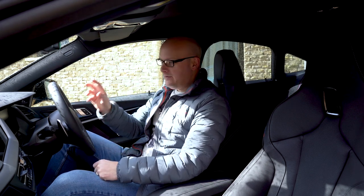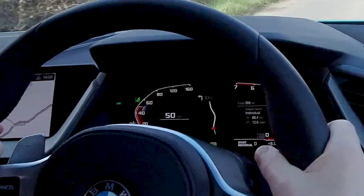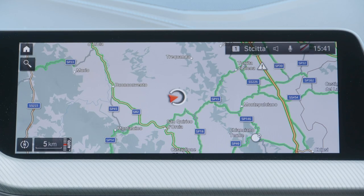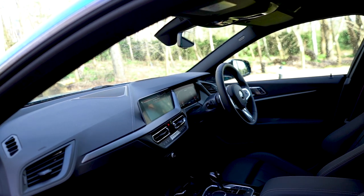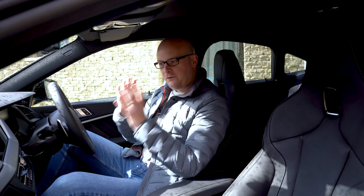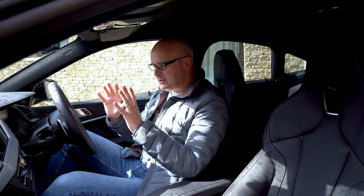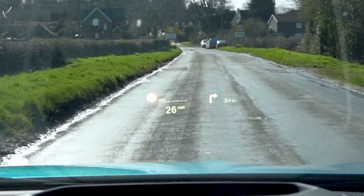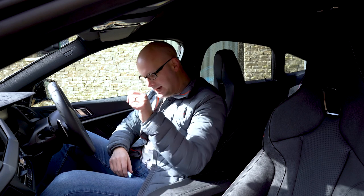On this M235i, you get the digital display, which on all new cars now, you're getting these lovely digital displays. Very nice, very clear, big fan. 10 and a bit inch touchscreen on the top of the stack there as well. Climate controls below. And then this is where all of this tech comes in. This has got a full suite of tech that you would get on even an 8 Series. This thing is absolutely packed to the rafters. There's an optional head-up display there, which is full color and brilliant, I must say. You've got wireless charging, you've got a USB down there.